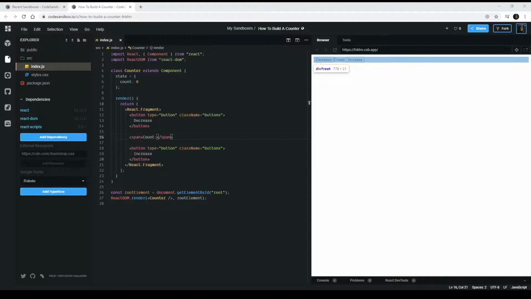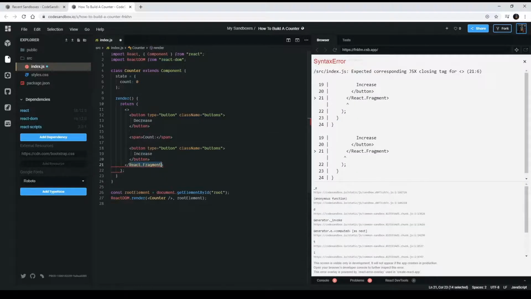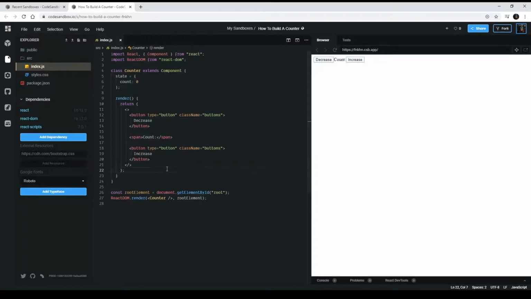Sometimes it's beneficial, but for the most part you can just add a div instead of the React fragment, and you don't need to remember exactly what to do. There's also a short version, so you can delete the React fragment and keep it like this, and it works the same. It's also a bit faster if you want to write faster, if that is your point.